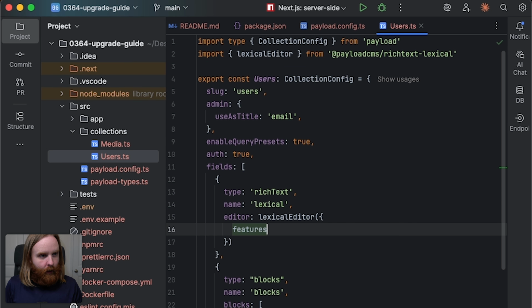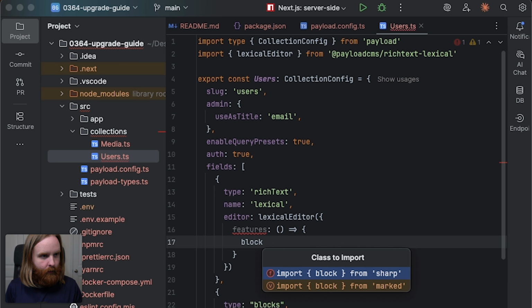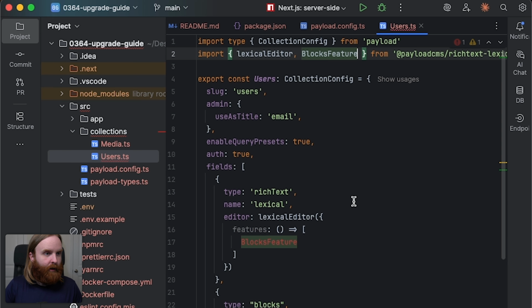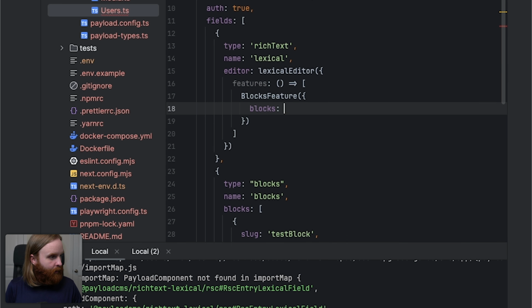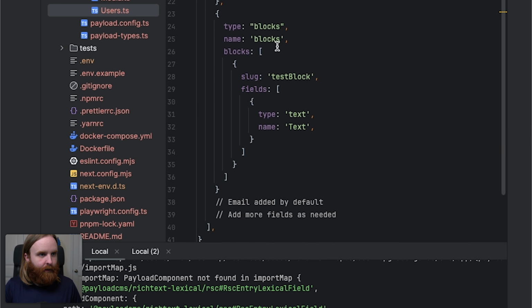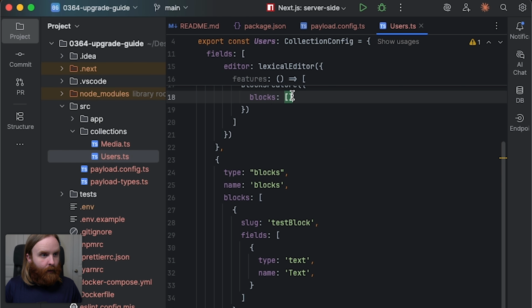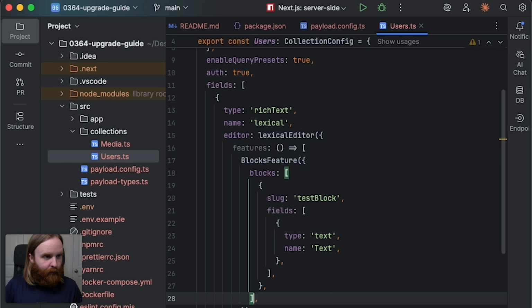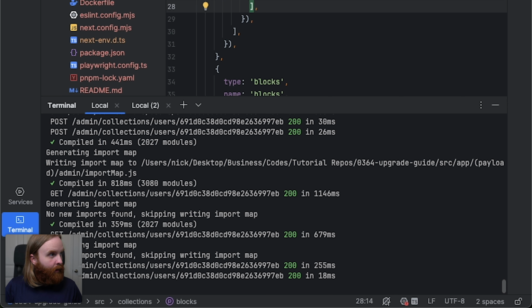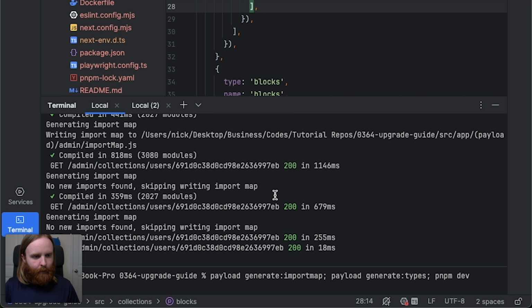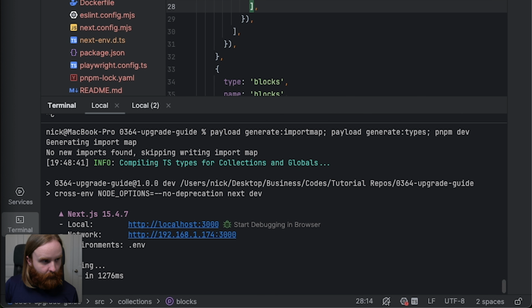Then we need our features, which really all I want is our block feature. I'll add blocks feature there, which this blocks feature will now have blocks, which will have this array here. Now I can paste that there, format, save. I'm going to have to do import map types in pnpm dev, then refresh.